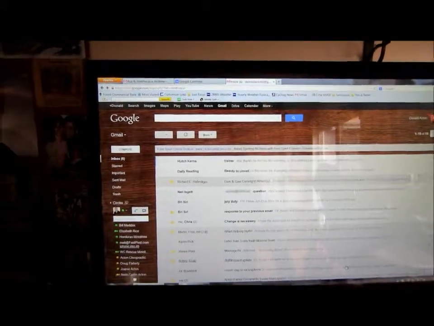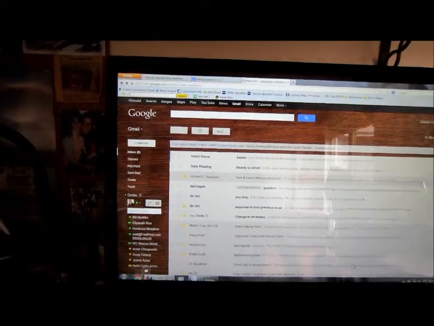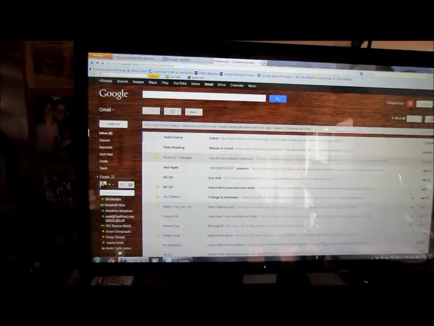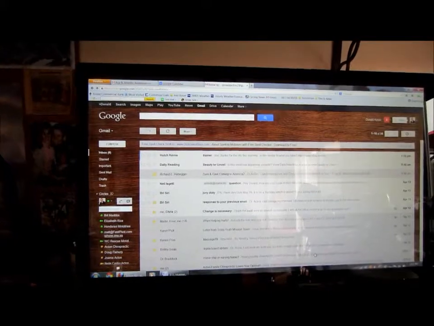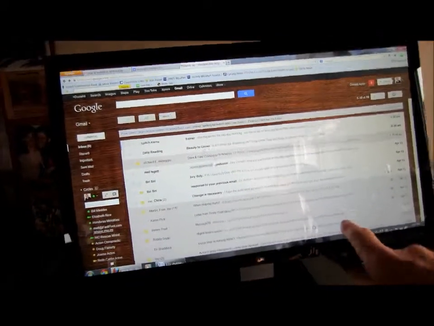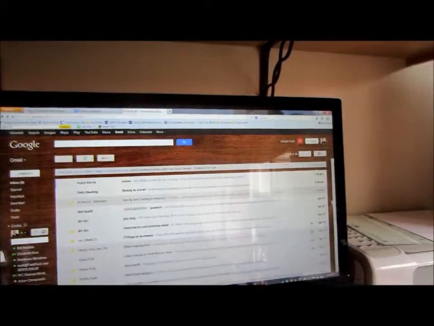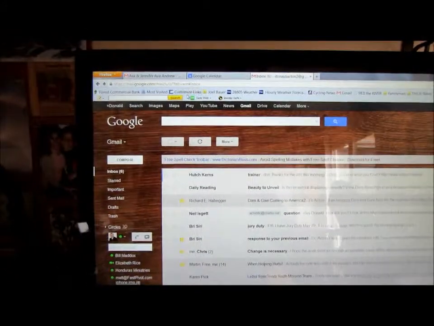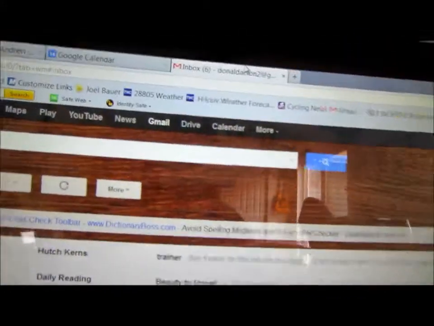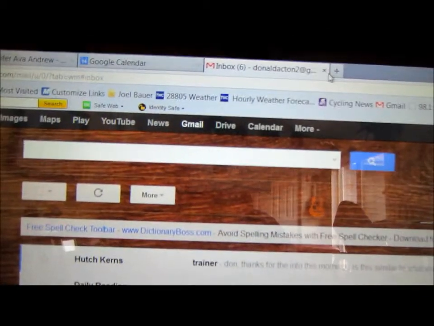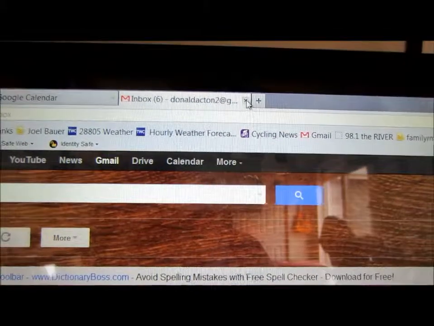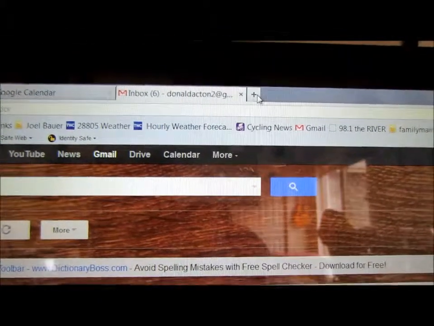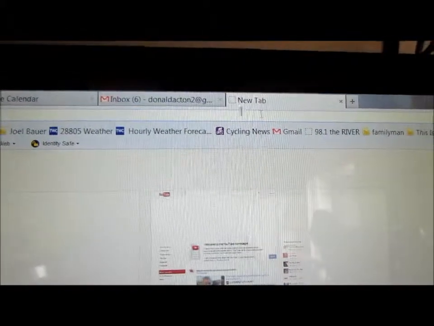That's one of the benefits of using Firefox. If you do have to shut your computer down, when you restart and open the Firefox start page, it's always down here on the lower right. Now notice 3 tabs are open. If I wanted to close one of them, I would go right here to the little X. If I wanted to start a new tab, I'd go right next to it where the plus is. That means add a new tab.